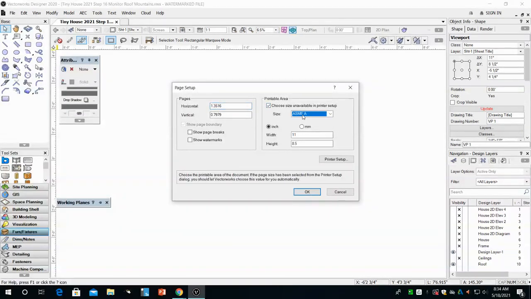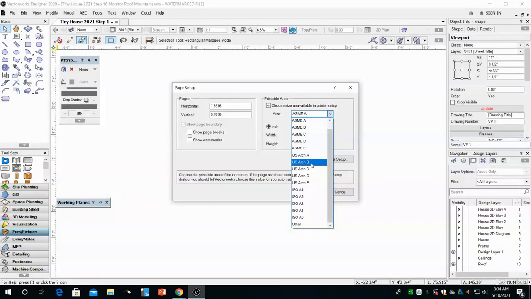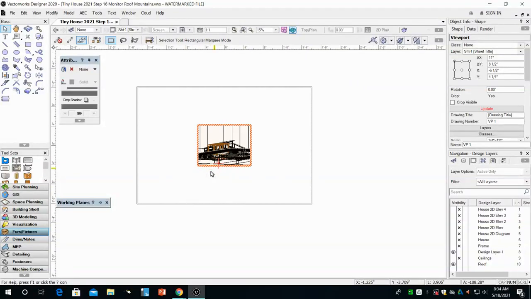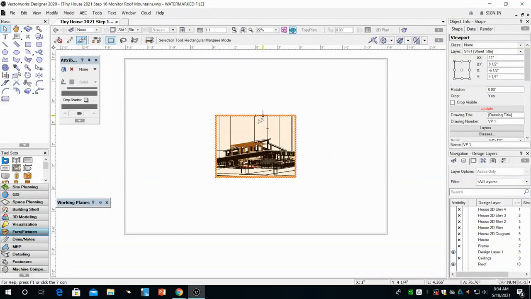We're going to use US Architecture D. It'll be a 24-inch by 36-inch size poster. Our paper roll on our plotter is 24 inches wide. So now you can see that put that viewport onto the page, and the page is really big, just like the poster size.